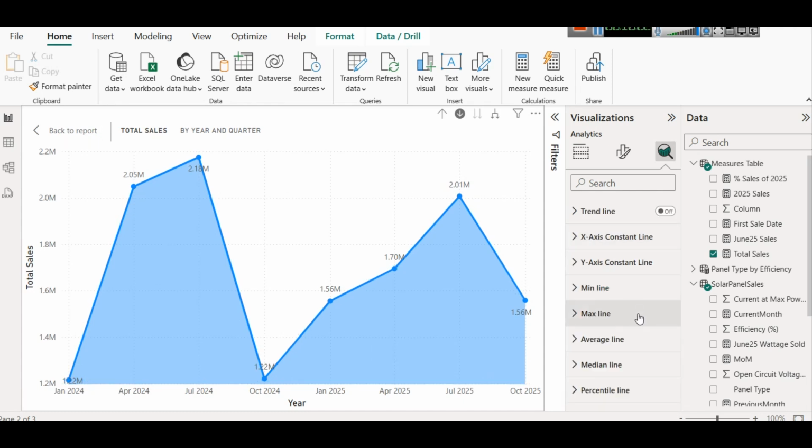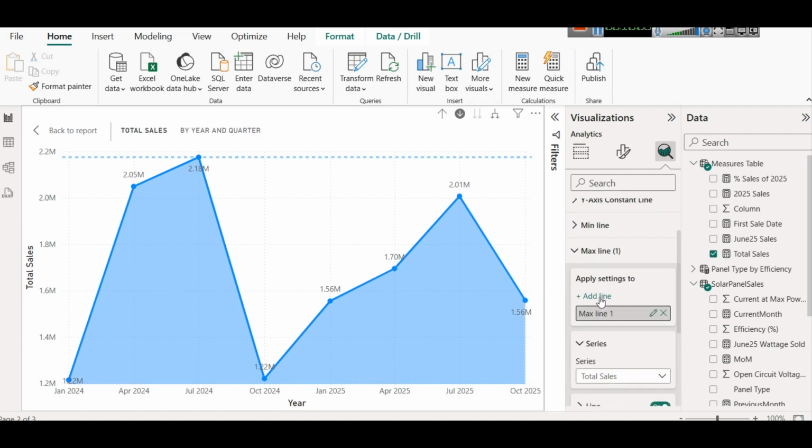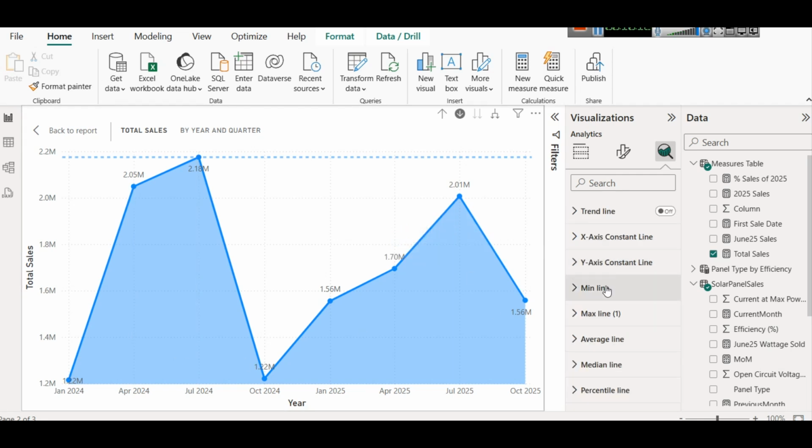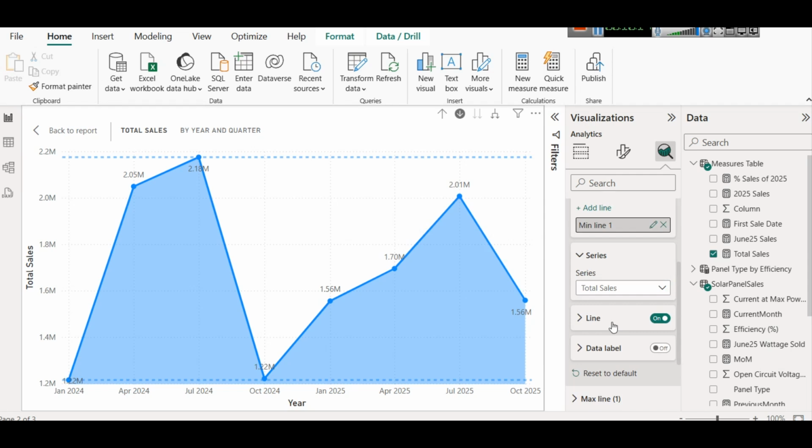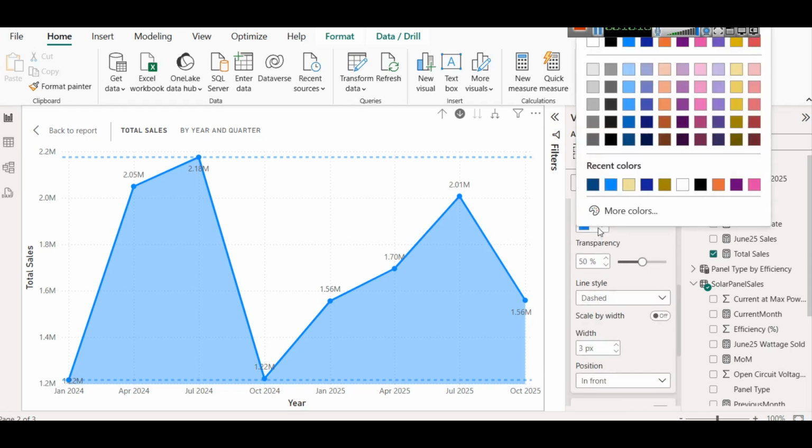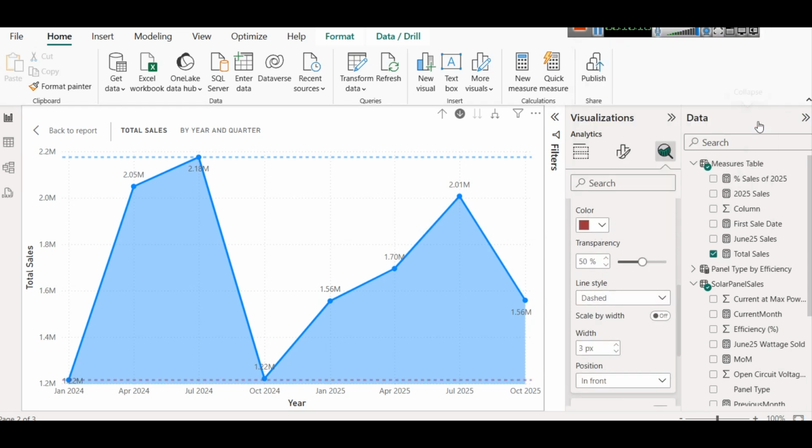Similarly, if someone asks you to show the maximum value here, you can add a line and it will show you the maximum value. Wherever minimum sales is there, that line will come here, and in that line you can show red color that this is the minimum value, and this is the maximum value.